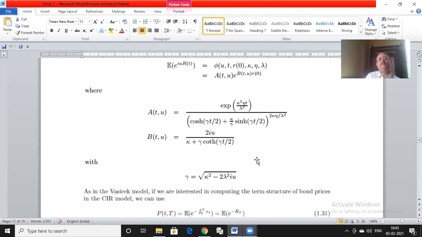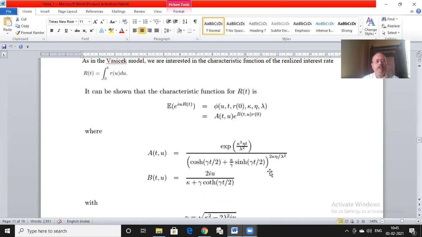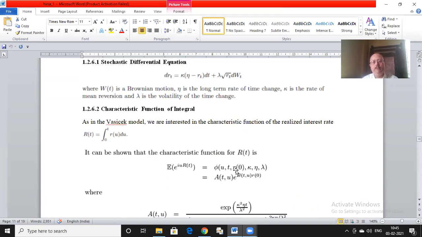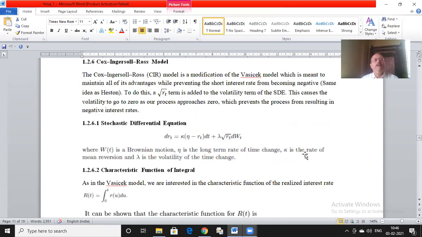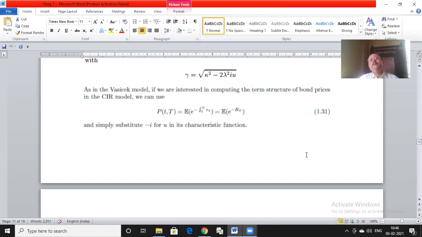So again, we will not be focusing on the derivations in particular. So there is no compulsion for you to go through this algebra. But of course, the details are available in the book and in the references cited. So if you are curious, you can look at it. So that's one part, the characteristic equation. We have the SDE. We are able to derive the characteristic function. So the last piece would be to be able to compute the term structure.